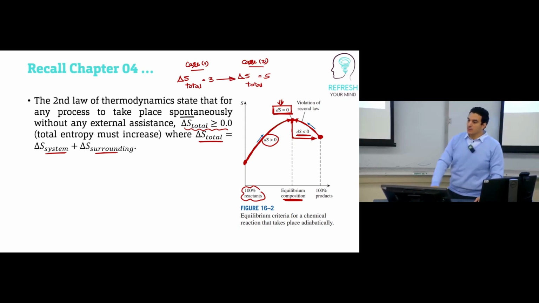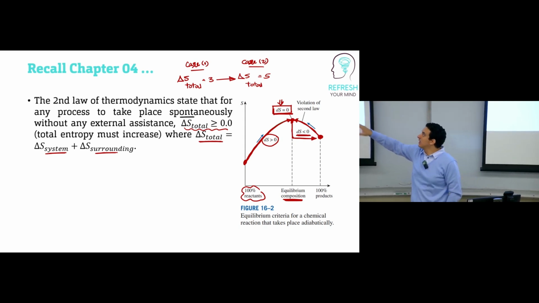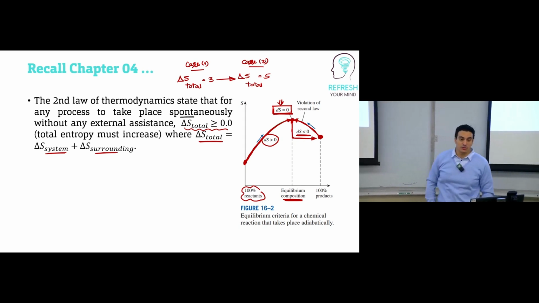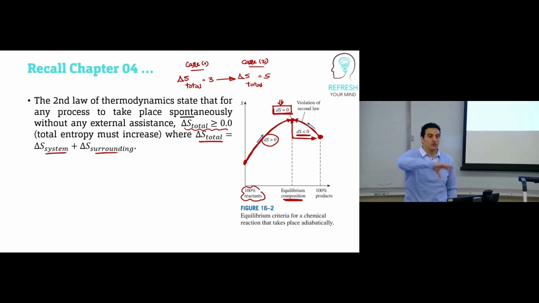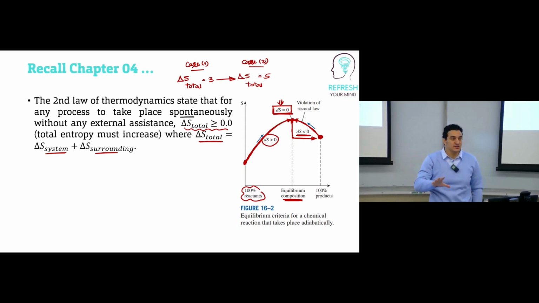Okay? If this is the maximum entropy you have, then it will get stuck at case number 2. If you have case number 3, for example, and in case number 3 the total entropy is 7, then it will move from case number 2 to case number 3. It will search for the state or condition at which it has the maximum entropy, and it will stay stable at this condition. This is called the equilibrium condition. Clear?